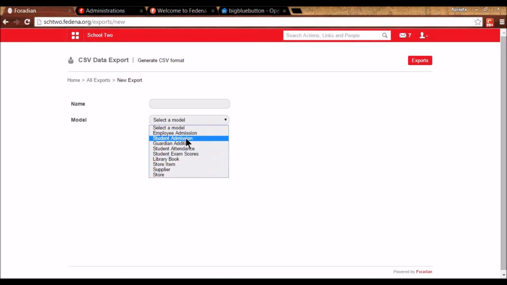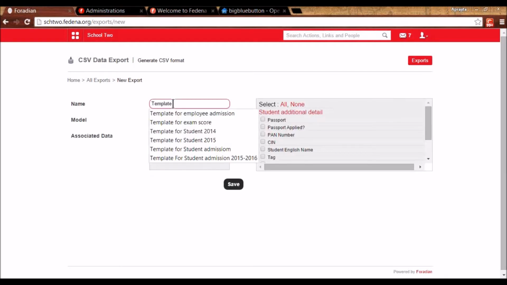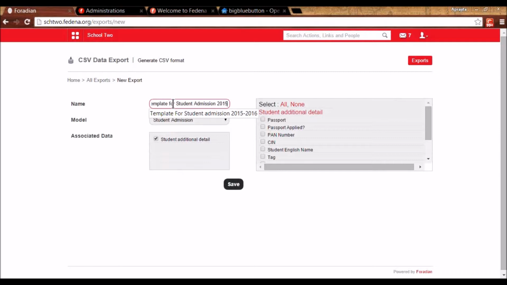Here, let's say I want to get a template for student admission. The first step that we have to do in custom import is generate a template. Here I'll be giving the name of that template. Let's say it is template for student admission for the year 2015.